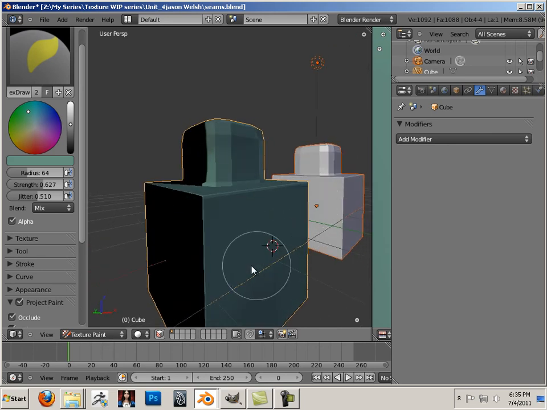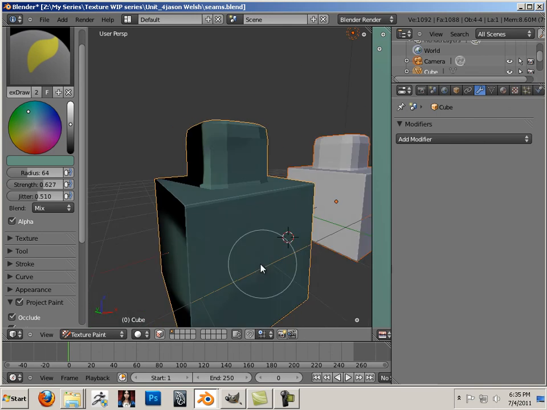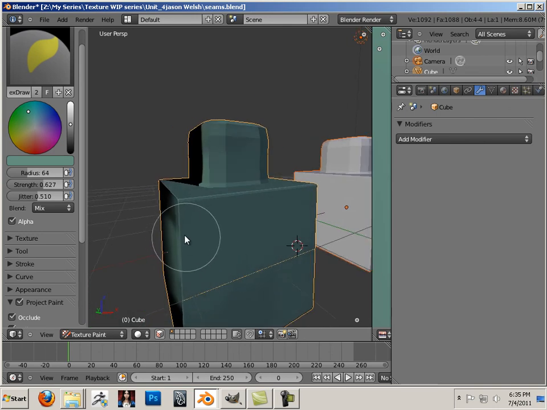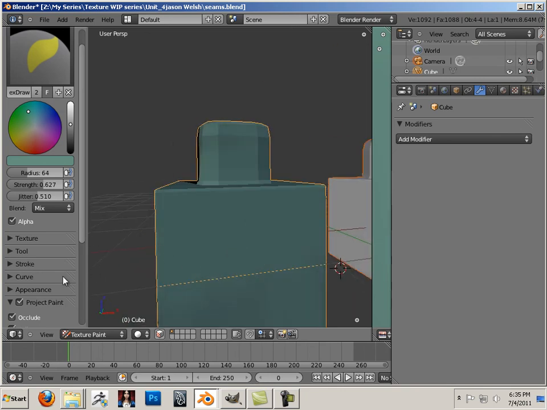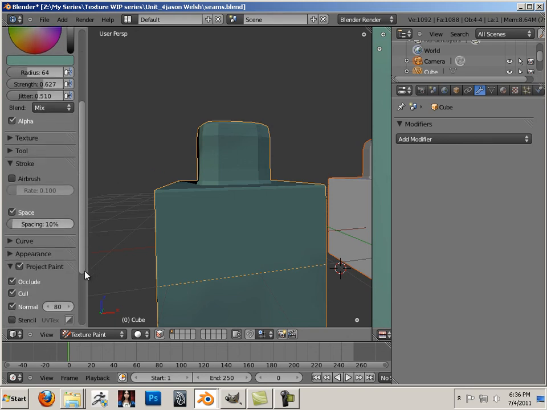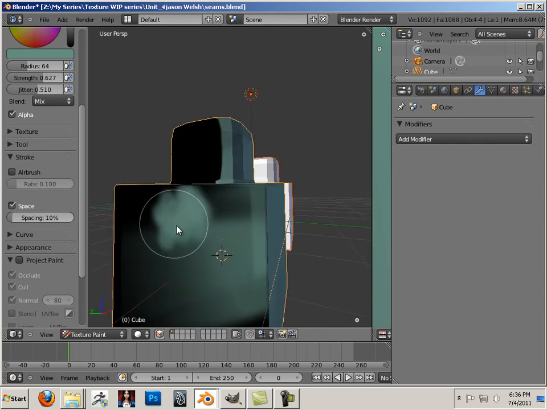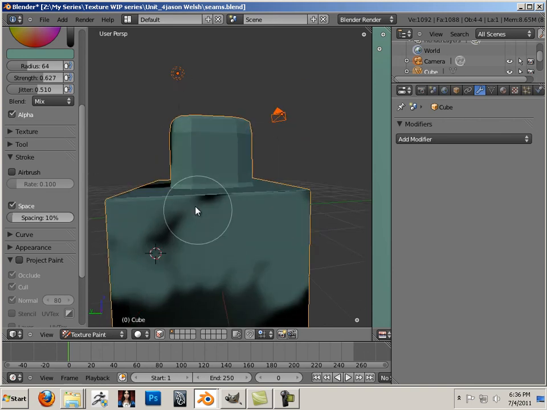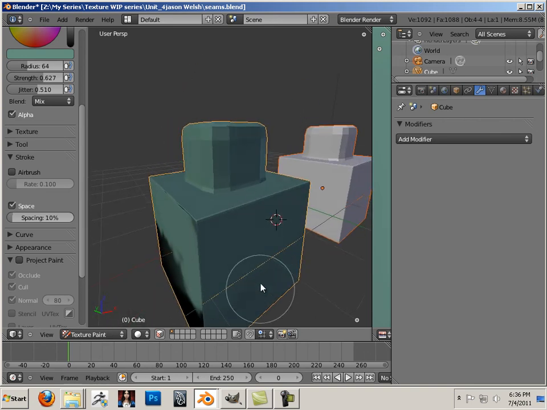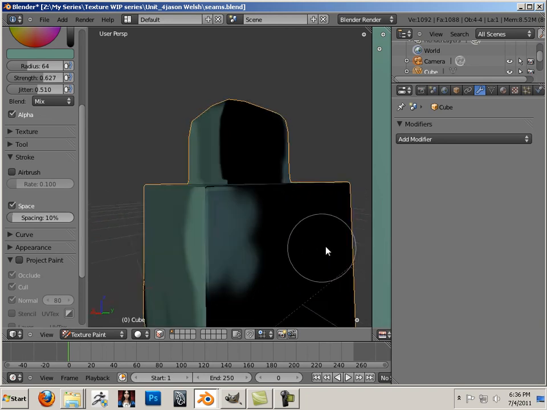Okay, as you can see here, if I paint on an angle, it's got this big old streak here. So the minute I hit the corner, it looks good here, but as soon as I turn around, this is projecting off. So there is a feature in here under here, project paint. I turn this feature off. It's really annoying. I don't really recommend having it on at first until you realize what it does. So now whenever I touch the corner of something like this, it looks good here, and when I rotate it, it looks good here also.